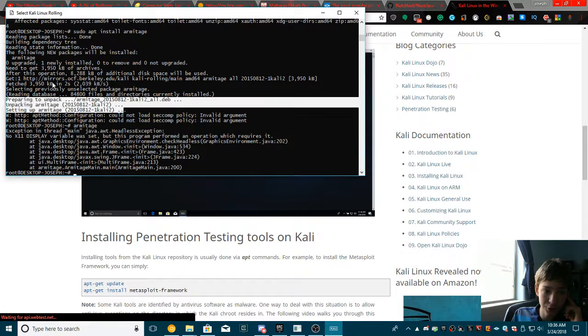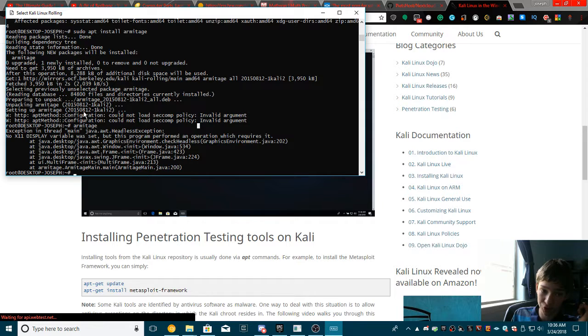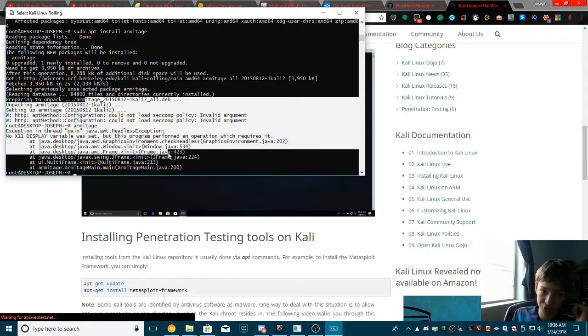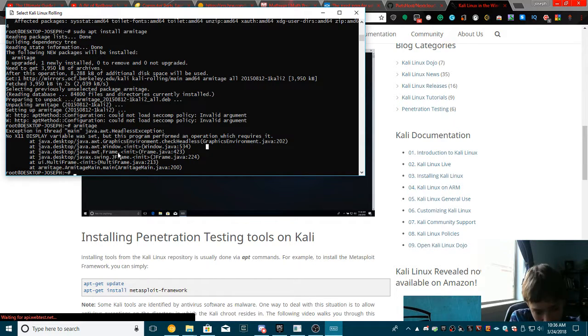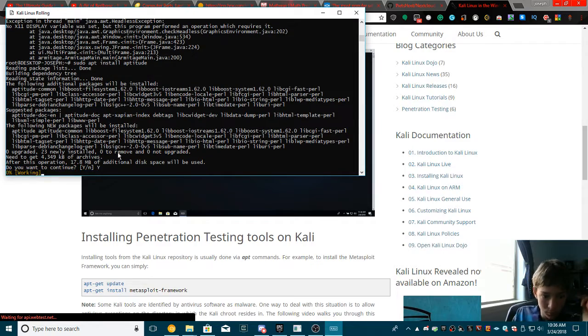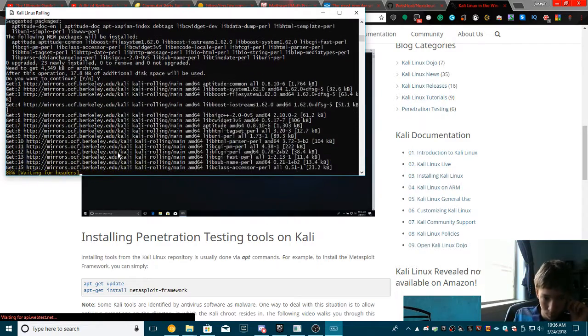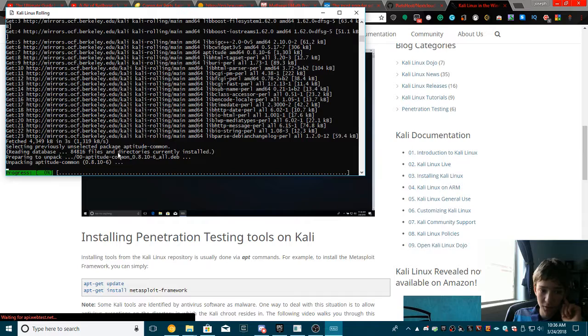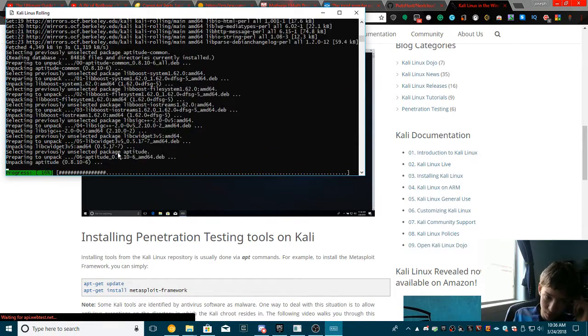But if they were able to get the terminal to display a GUI besides a text GUI, that would be nice. Here's an example of aptitude. I think I'm going to call this video Kali on Windows.